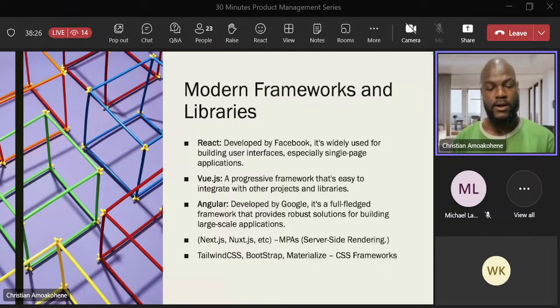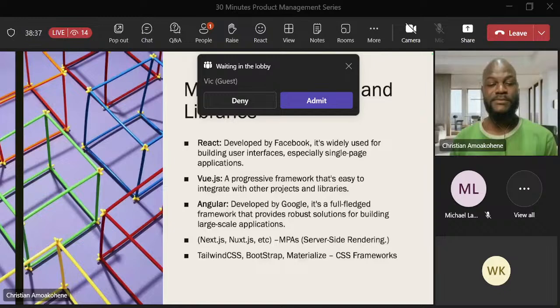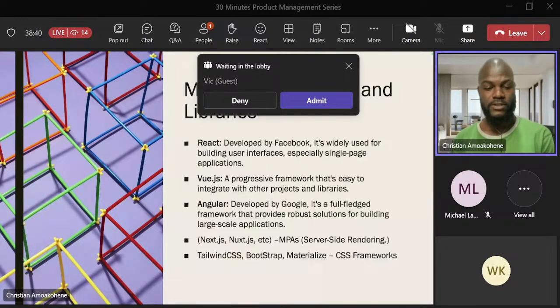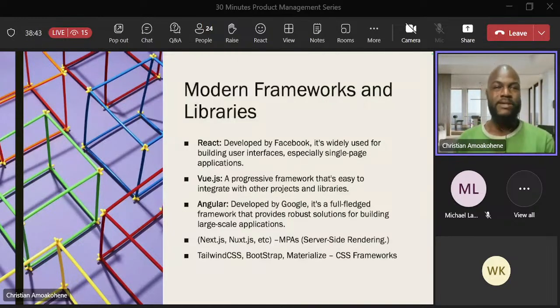Then we have Angular 2. And Angular, amongst the three, would probably be what you would say is the most difficult for the front-end developer to learn, right? Angular was developed by Google in 2010, and we have other frameworks out there too, like Svelte and others. But these are the three popular ones that a lot of developers use. Now these three that I've mentioned are what are known as SPAs. Now, somebody would ask why would a product manager need all of this information? I'll address that in a very short while.